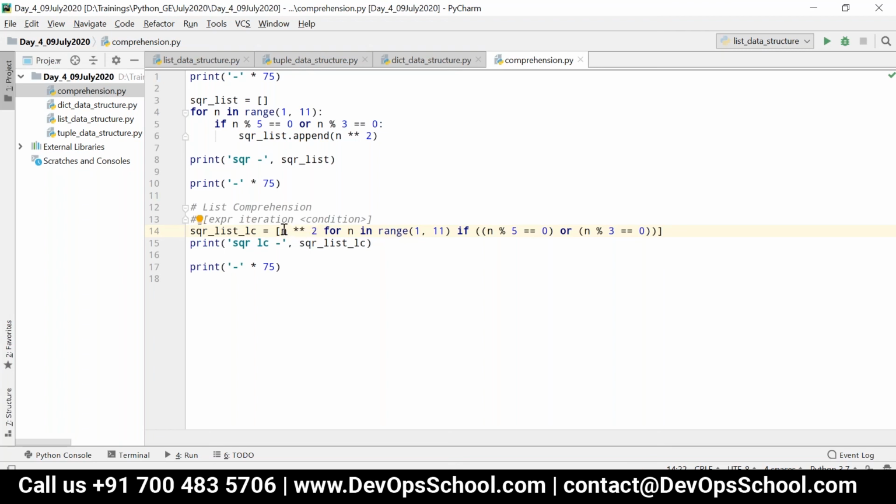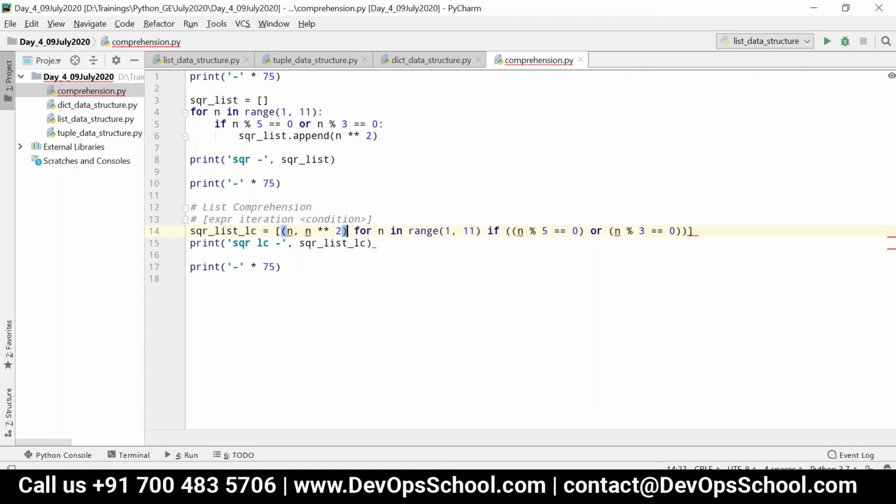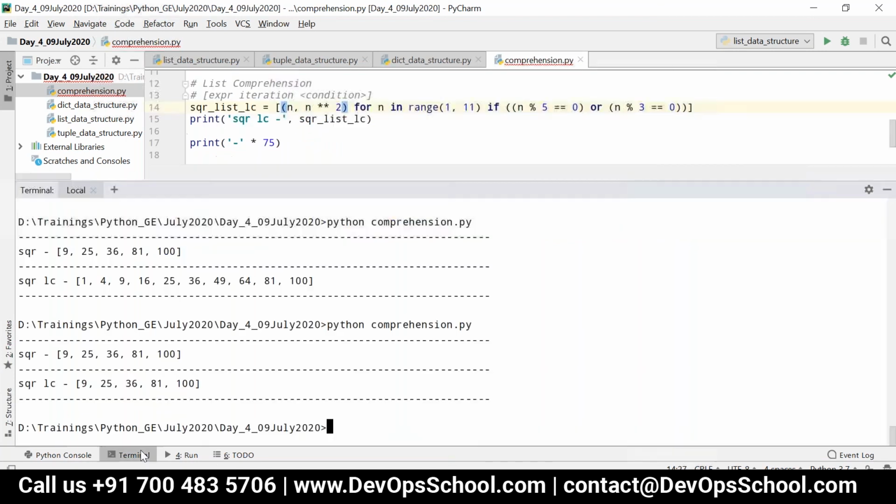For example, if I want to generate a tuple, I can just write n comma n square. So now what will happen? Each and every element is like 1 comma 1, 2 comma 4, 3 comma 9, like that it will be. Whatever expression that you have included, like that it will be.